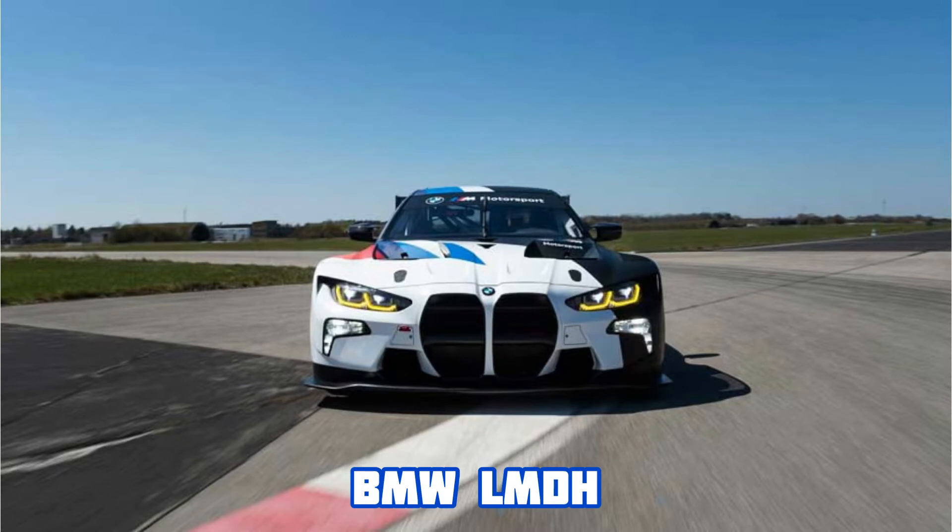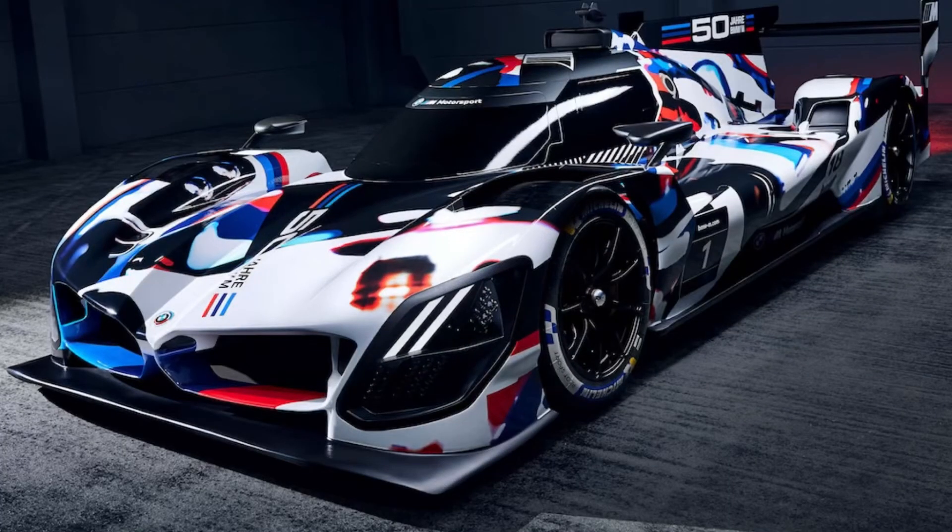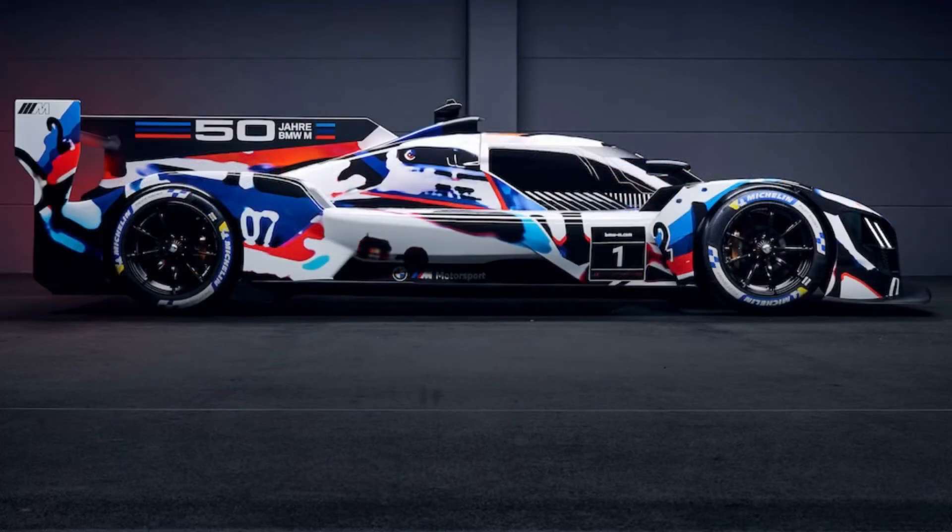On Monday, June 6th, BMW unveiled their new M-Hybrid V8 LMDH hypercar. The car will be run by Team Rahal Letterman Lanigan Racing in North America and will not make an appearance at Le Mans in 2023. The car made its first appearance in a beautiful BMW camo pattern. It's still not known what will happen to the BMW M4 GT3 GTD Pro program once RLL takes over the hypercar. There are multiple candidates including Turner Motorsport, ST Racing, and Bimmer World — all based in North America — that could field a strong GTD Pro effort with the M4 GT3.